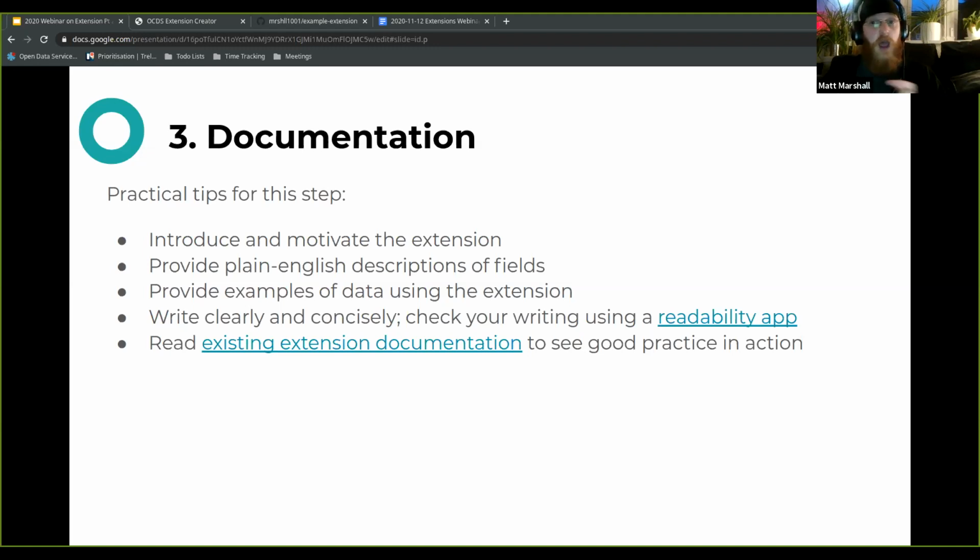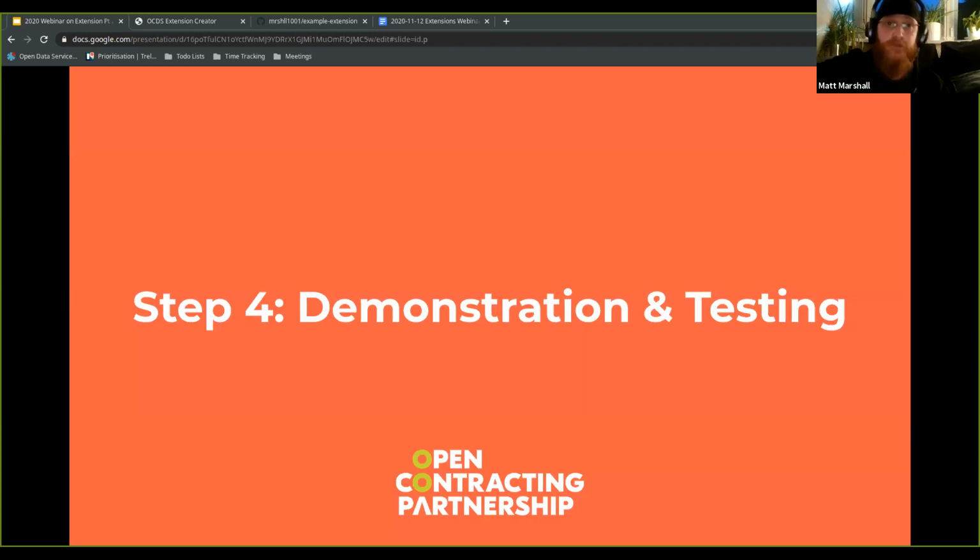So spend half an hour, even 20 minutes, just reading other extension documentation. Go to the Extensions Explorer, find a recommended extension and look at the practices that they have, not only the sections that they have, but what specific paragraphs are doing. And that will guide you in writing good documentation specifically for OCDS extensions.